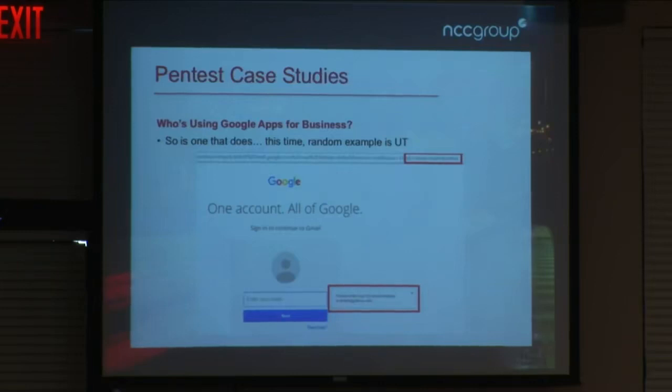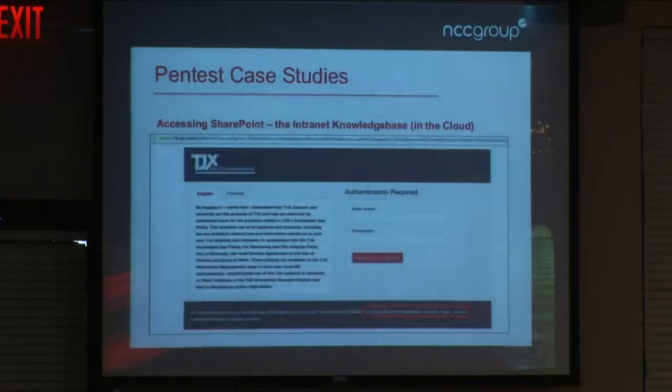SharePoint is also just as easy because of Google Docs, right? Because most, even like SharePoint login pages that have been configured massively like this to not really look like SharePoint, still usually have something that says SharePoint in it somewhere. So you can obviously use search indexing to find out SharePoint.